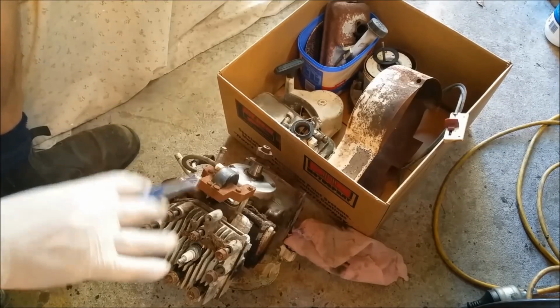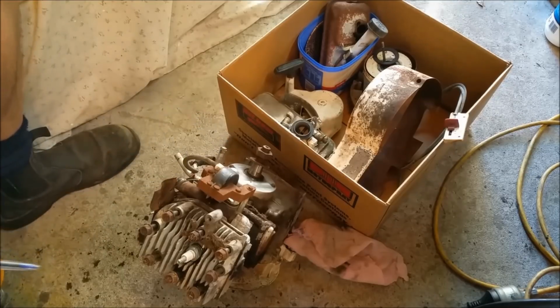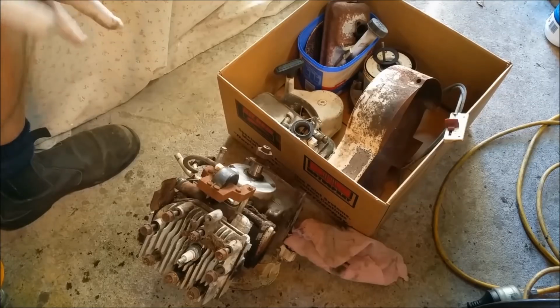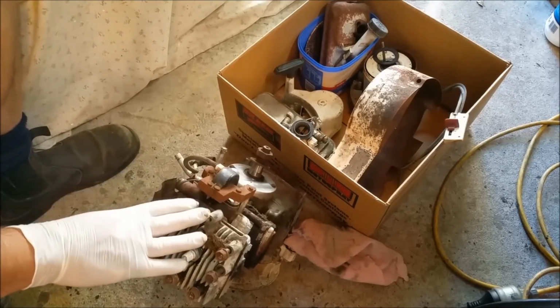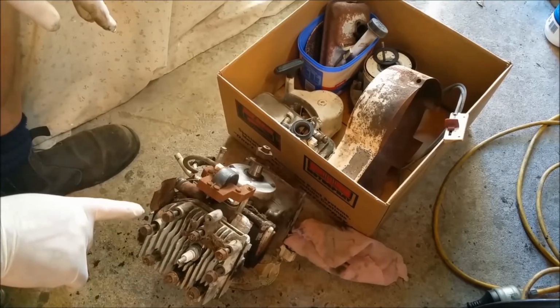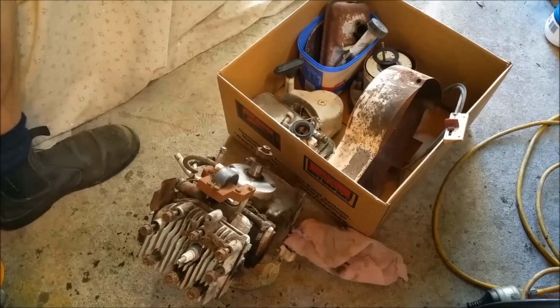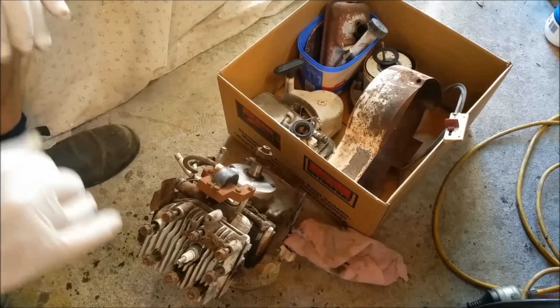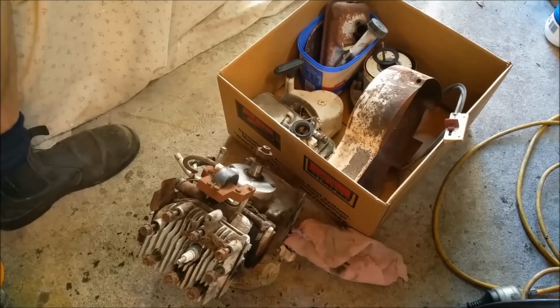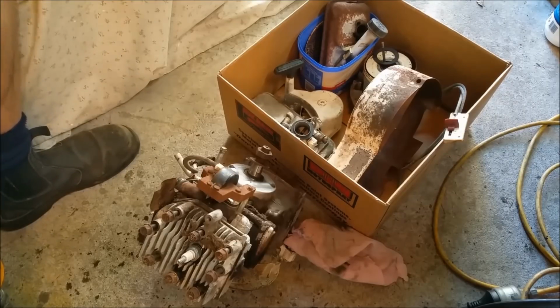I was going to start this, and then I wasn't. I thought, I can take the thing off, have a look at the points and all this sort of stuff. But I thought, you know what, I've done that a couple of times now. Let's keep it more interesting, have a look inside. We've only seen inside the bore, we haven't seen the crank or anything like that. This thing's never been cooked, judging by the bore. Normally they're scored up and down with the pistons expanded. Some people think that's carbon breaking off and making marks in the bore. It's not normally, it's normally when they overheat. This thing doesn't look like it's ever been cooked, which is brilliant.